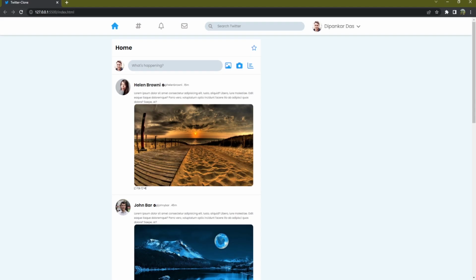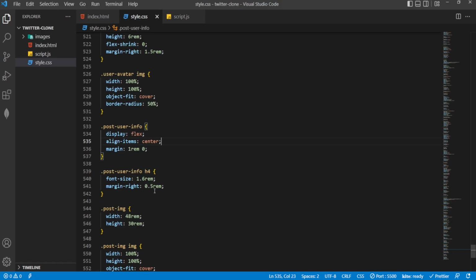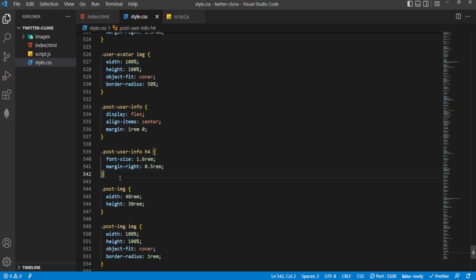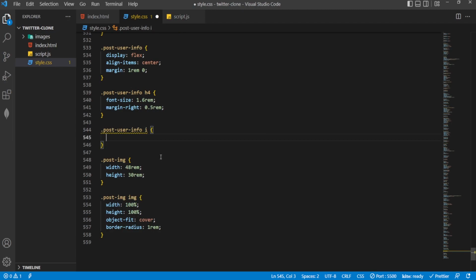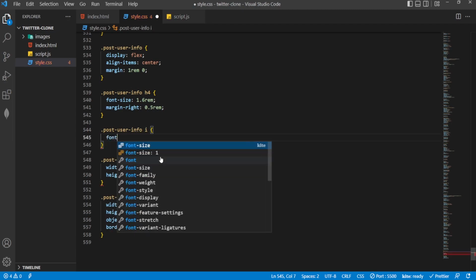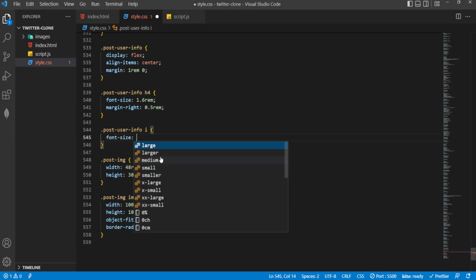Alright, so next we have to style the font awesome icons. So let's select it. And increase the font size, make it 1.6 rem.